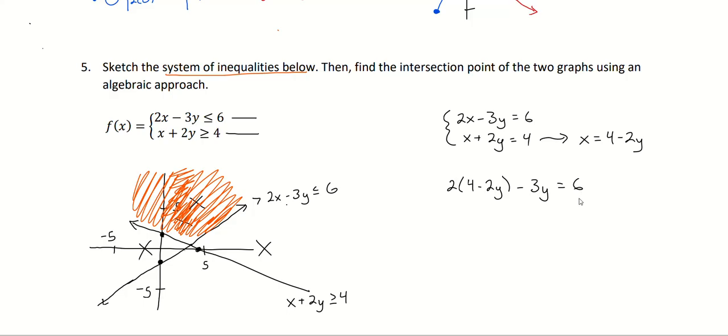Can we solve this for y? I think so. I'm going to go kind of fast here. 2 times 4 is 8. So I have 8 minus 4y. But before I write 8 minus 4y, can you guys tell me what minus 4y minus 3y is going to be? 8 minus 7y equals 6 still. Cool. Help me solve for y. What's next? Subtract 8. So negative 7y equals now negative 2. And y then is equal to what? So it would be negative 2 over negative 7, 2/7. Because we divide by the negative.